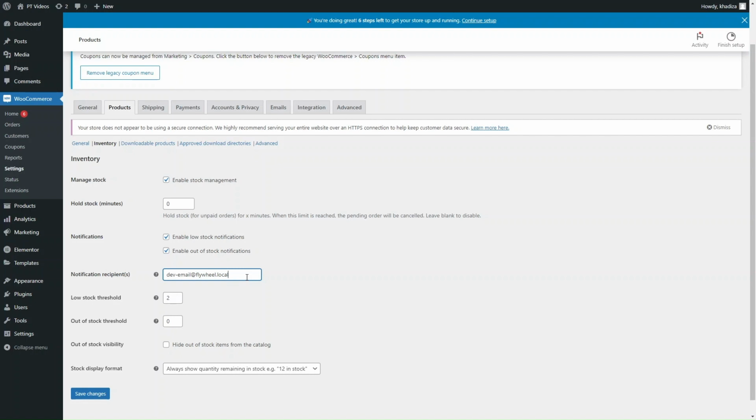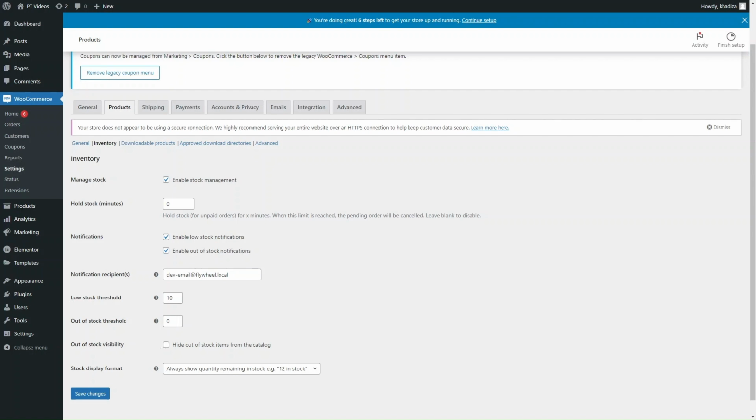The low stock threshold, so you want to set a number for what counts as low stock. So for example, if you have 60 of one product basically, and you want to know whenever the stock hits 10, then you want to set the low stock threshold at 10. So when that product hits 10 in stock, then you'll get an email saying this product only has 10 left. And then the out of stock threshold you can set as well. That's usually defaulted to 0, but you can set the out of stock threshold at a different number as well.